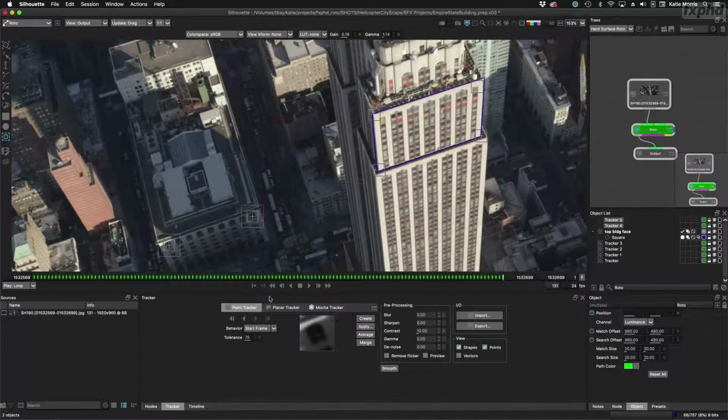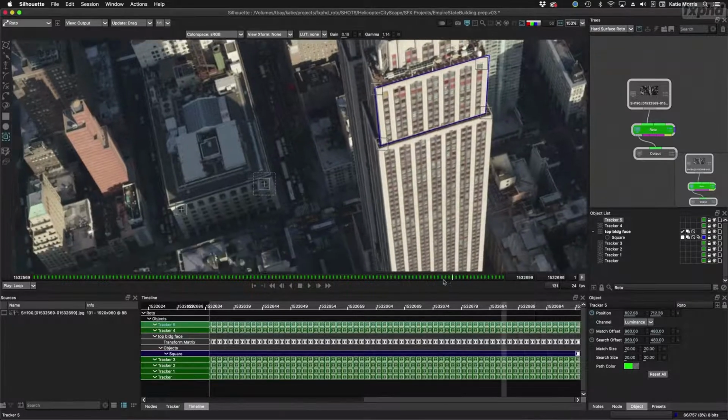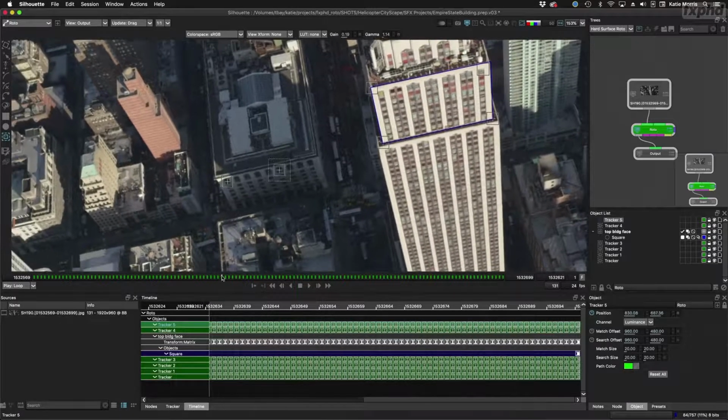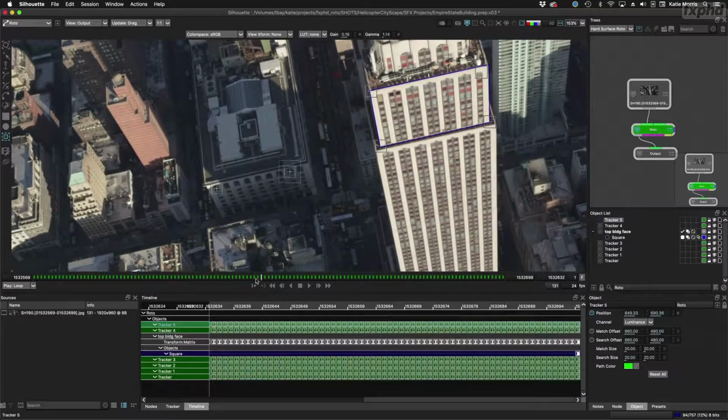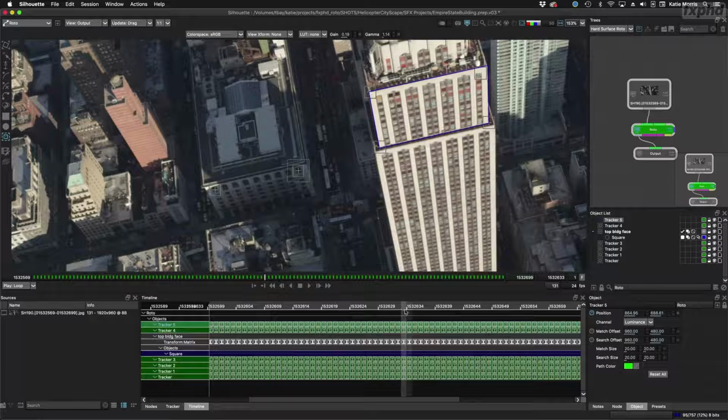So once again, there's a little bit of a bobble. We'll just go back to the timeline here, and we will select which one that was, tracker 5. I'll go to the last good frame. Actually, what we'll probably do is go back to the beginning. So I'm in tracker 5. Clicking there will bring me to center in my timeline.